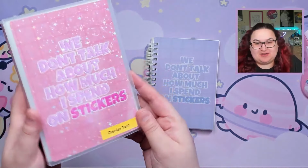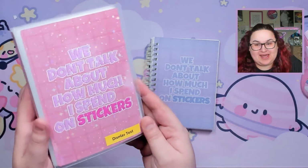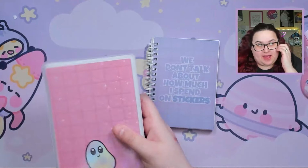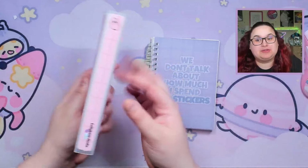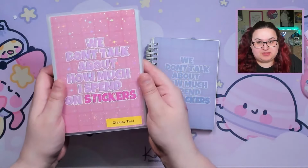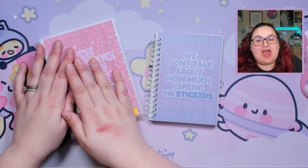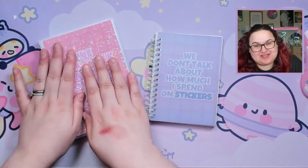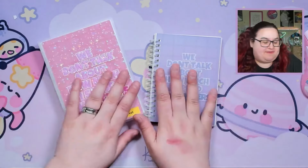This is actually a really good example of how sparkly the sticker albums are. So I'm calling these sticker albums and these sticker books. Together you can get a combo. There were 6 colours of these, 2 colours of these for £15.